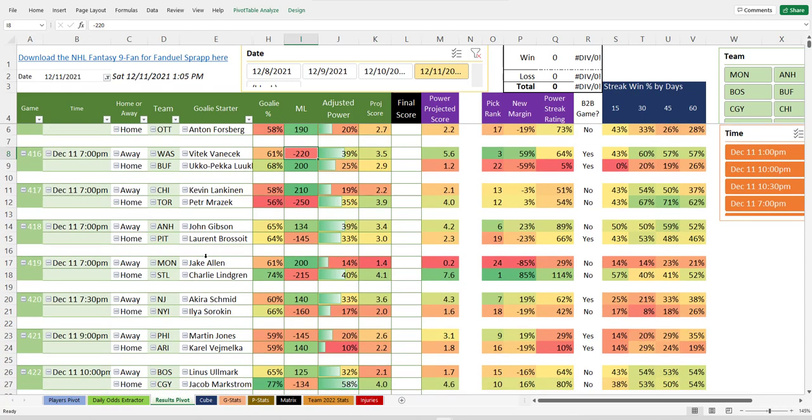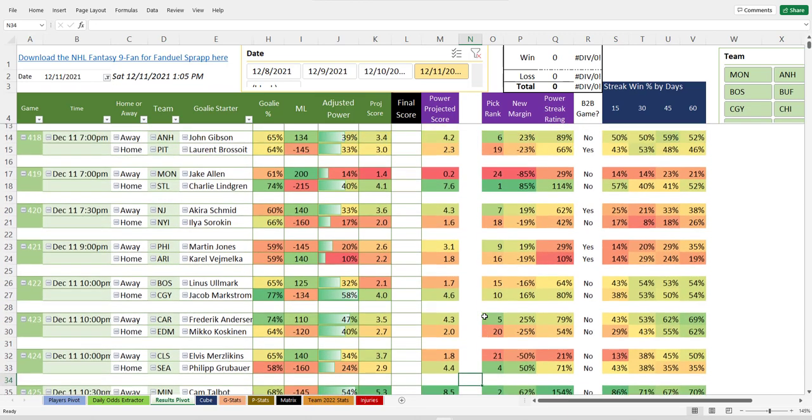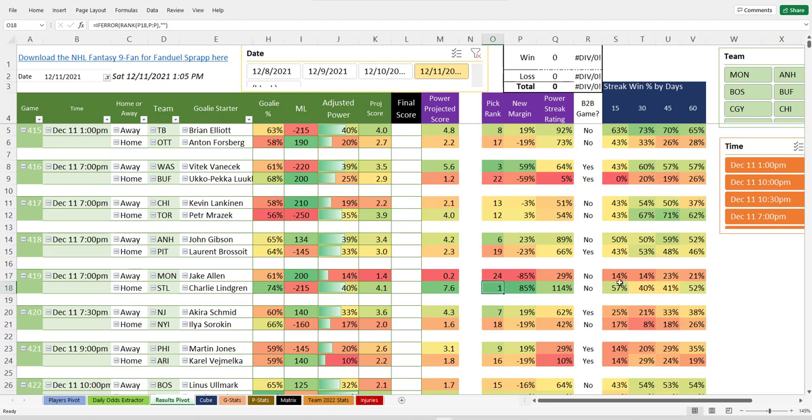Hockey's a difficult game to forecast and predict. However, the algorithm has been doing really well, and if you've been paying attention, the number one pick of the day has won about 6 out of the last 7 days, and it's been doing that on average the last couple weeks. So today it says that St. Louis is the number one pick of the day against Montreal, a team that's really struggling. Lindgren going in net is the only thing that's a little suspect on that to me, but the algorithm usually knows what it's talking about.